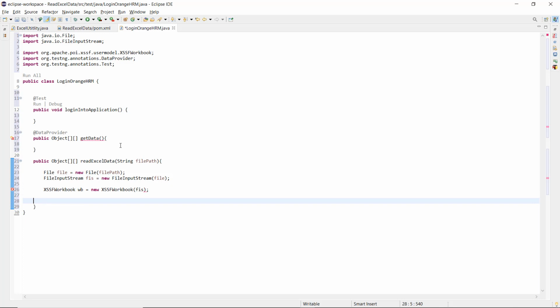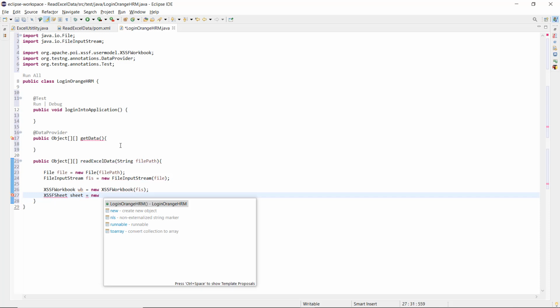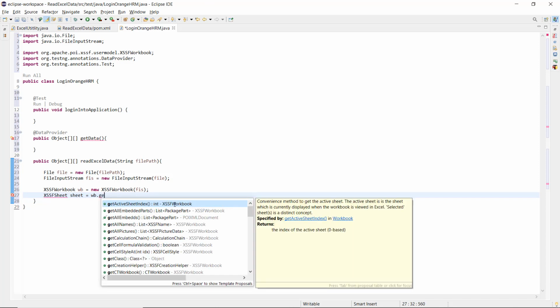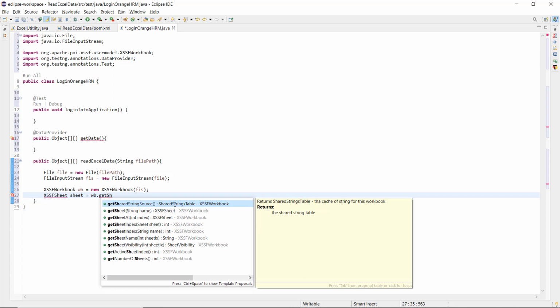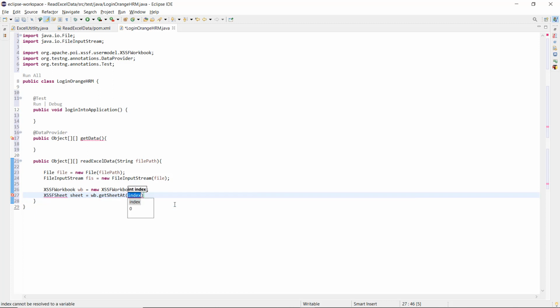Now we need to deal with the sheet. XSSFSheet sheet is equal to workbook.getSheet, and my sheet index is 0.